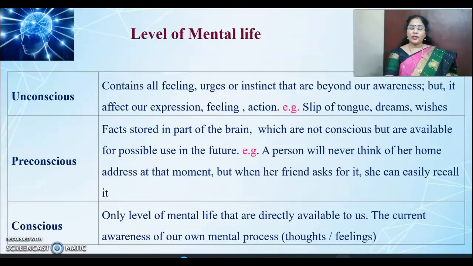Then, pre-conscious is the place where the facts are stored in the part of the brain which are not conscious but are available for possible use in the future. A person will never think about the home address at that moment, but when a friend asks the home address, she would be able to recall it, retrieve the data and give it. The conscious mind is the only level of mental life that is directly available to us. The current awareness of our own mental process, our thoughts, our feelings, what we are doing at present right now is what is called our conscious mental life.